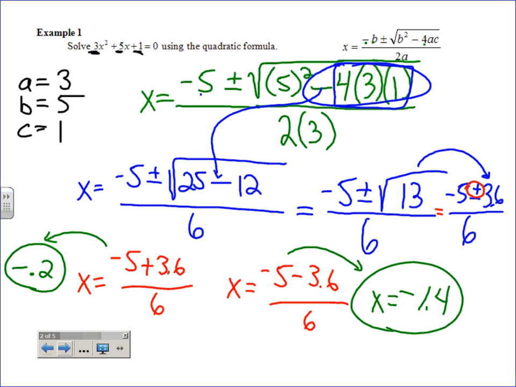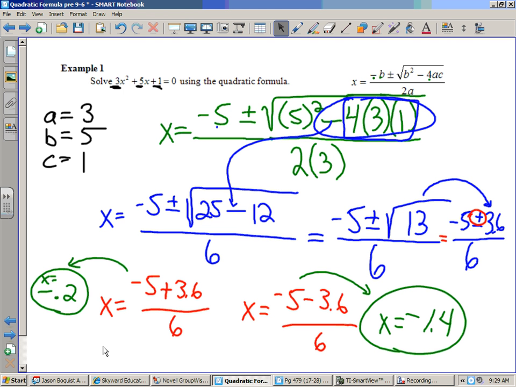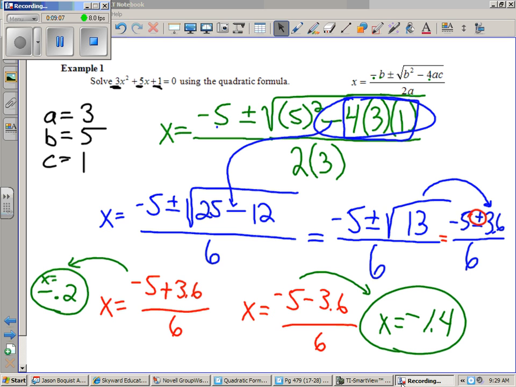Now, some of you are saying, but what? Negatives aren't supposed to work, Mr. Brooks. Well, is there any picture involved with this? No, that's just a quadratic formula. And basically, that is the answers to the nearest tenth. So x equals that. And for those of you that are in Algebra 2, those are approximately the 2 places that that parabola would hit the x-axis. For those of you that know what a parabola is, not a parabola. Because remember, you put the emphasis on the wrong syllable if you say it that way.